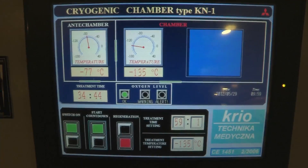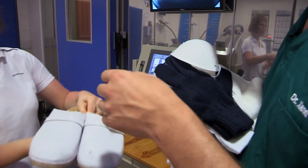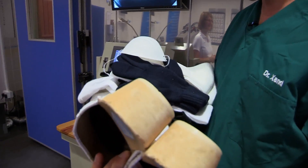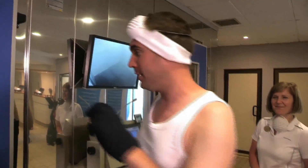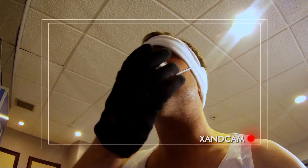That room is minus 60 degrees and the room behind me is minus 135 degrees — that's five times colder than the coldest day ever recorded in the UK. This is Renate Zajay and she'll be monitoring me to keep me safe when I'm in the cryogenic chamber. So clearly I'm going to need a very warm coat to go in there. No — just very, very small clothes, not very warm clothes. Headband, vest, shorts, two pairs of socks, clogs, face mask, gloves. And it'll be so cold in there that I need the face mask to stop my snot and saliva from freezing.